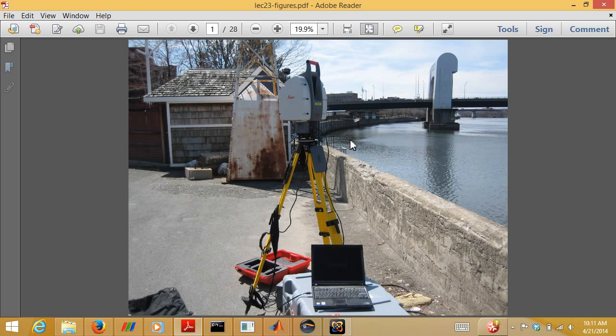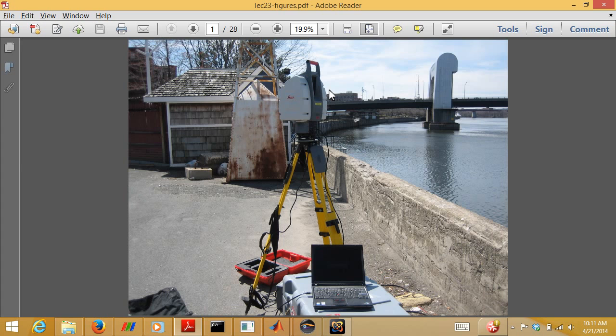It slowly spins around, and laser pulses come out of this window and hit objects in the scene. Usually the way these sensors work is that they measure the time it took for the laser pulse to bounce off an object in the scene and come back, and that time is used to calculate the distance to objects. We'll talk about exactly how that works in just a second. So this is a pulse-based LiDAR scanner.